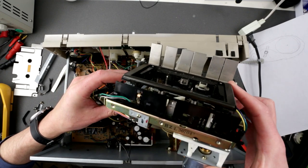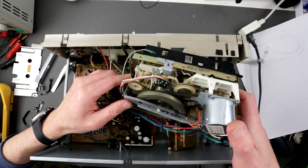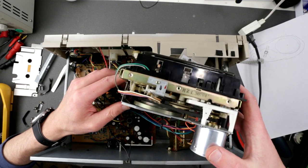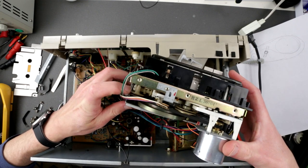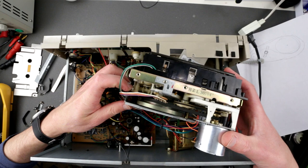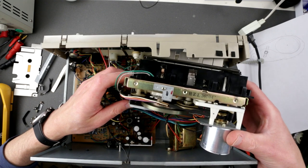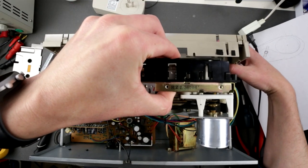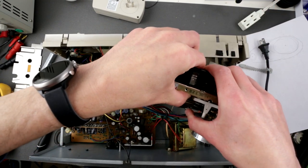Okay, so before we continue any further, I'm deeming it fixed at the moment. I have to find some other videos on the internet, maybe someone already did this sort of repair, and see if the capstan constantly turns. If it constantly turns, as I understand by this mechanic here, it's gonna be constantly turning this wheel and this little thing, and it's always gonna be doing that clicky clicky thing. So unless there is something broken here that I do not understand, I think it's okay for now. Okay, let me do a little bit more research before I continue. I'm gonna disconnect it at the moment. Okay. I'm gonna put it back in here.